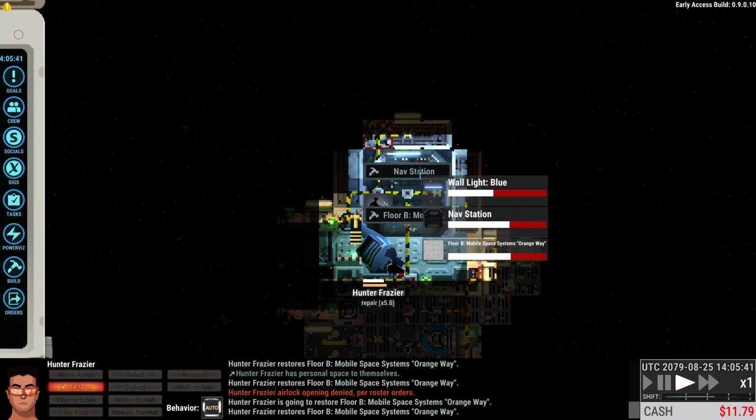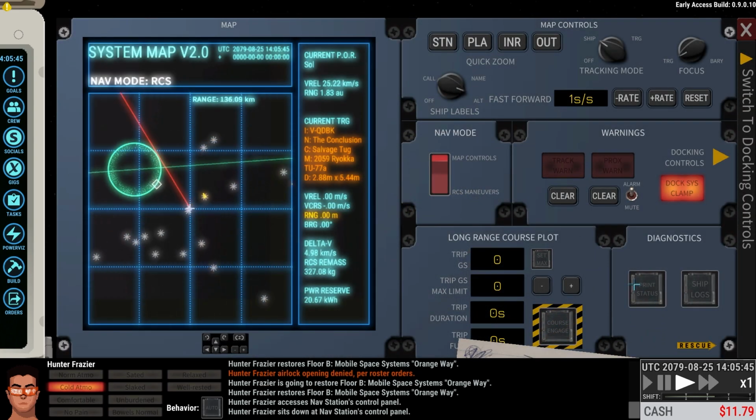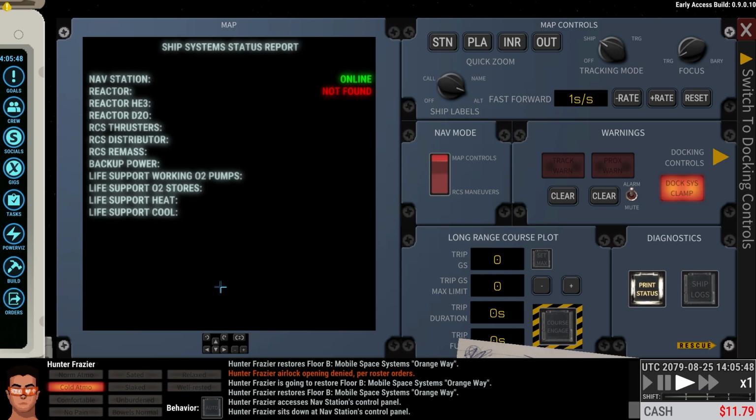You know what? Let's run a diagnostic. Print status. We're not going to have a reactor or reactor fuel. We've got 2 thrusters. That's fine. That's all a growing boy needs. We've got power. We've got life support, O2 pumps. Look at that. We don't have a heater and we don't have a cooler. That's interesting. So what's that mean? Life support O2 pumps, and we have 400 kilos of O2 stores.